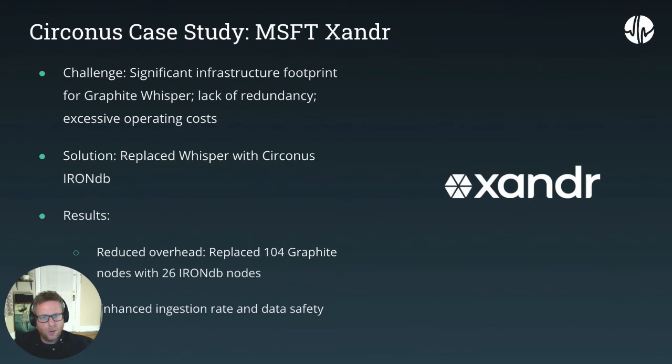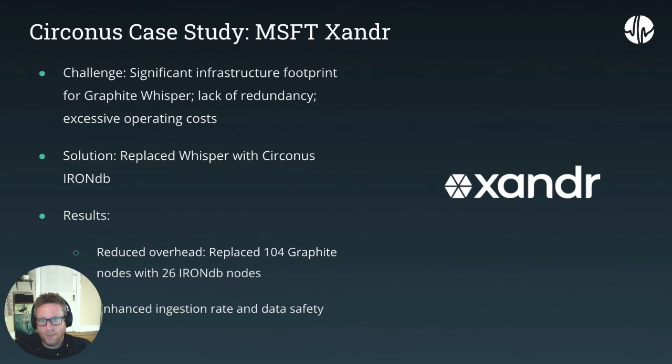You've got systems that are going off lease, you're replacing them. You've got power supplies that are going bad, you're replacing them. Drives are failing, you're having to replace them. All that fun stuff. Over time, it really became a very significant headache for the team, and they began to explore other options and ultimately settled on IronDB. After adopting IronDB, they were able to reduce that footprint of 104 machines down to just 26, almost fits in a single rack at this point.